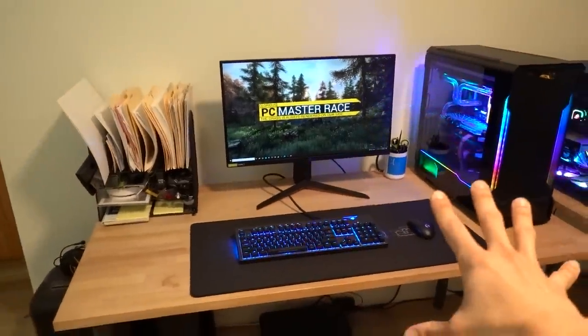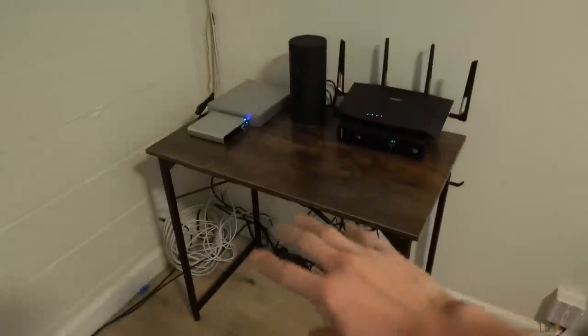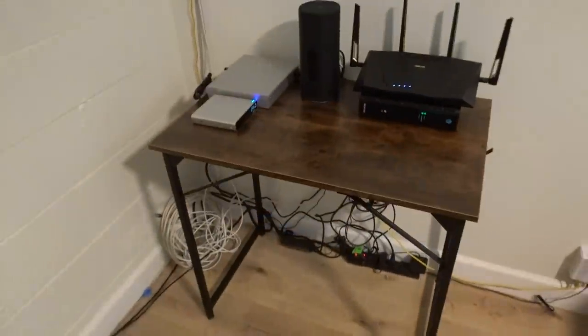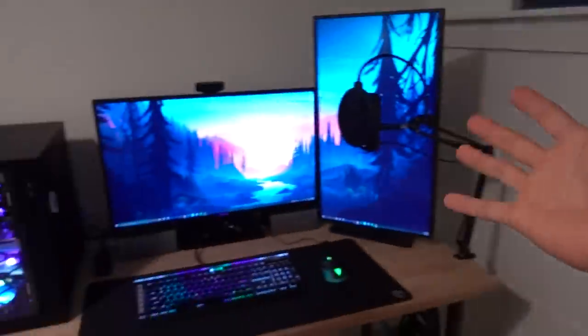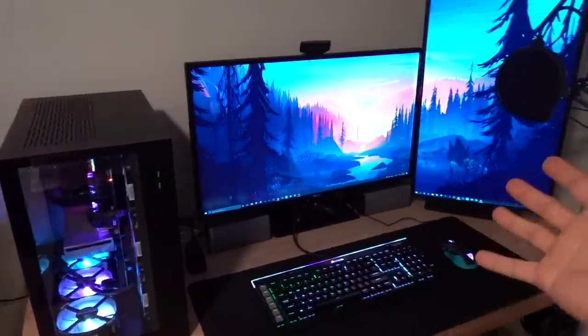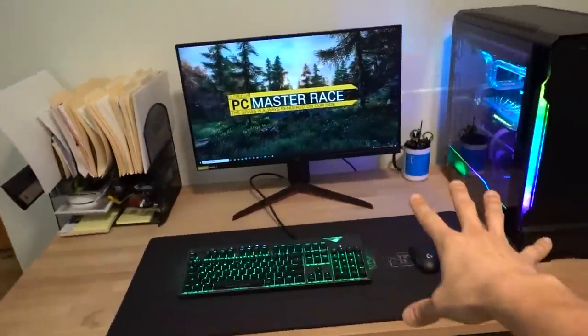This is also going to be like the main streaming setup. Previously when I was streaming from home, I was streaming from this setup, which was fine, except the background sucks because of all this networking stuff. I put all the networking stuff on a little table here — that's probably going to get changed out as well, but at least it's all off the floor now. This is just a weird corner to have as a background for my streams. Since I do a lot of just chatting and my face cam is full screen a lot of the time, the background is kind of important.